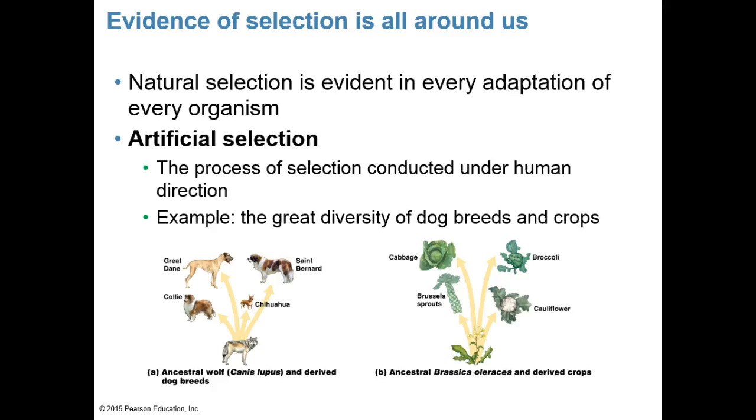Through artificial selection and selective breeding, we've created corn with bigger, sweeter kernels; wheat and rice with larger, more numerous grains; and apples, pears, and oranges with better taste. We've also diversified single plant types into many — from the ancestral genus Brassica, we've gained cauliflower, broccoli, Brussels sprouts, and cabbage, all through artificial selection.